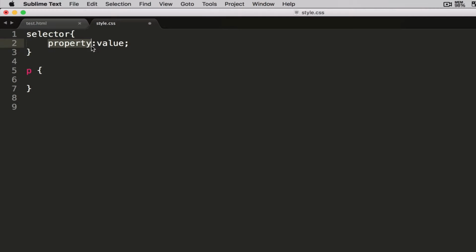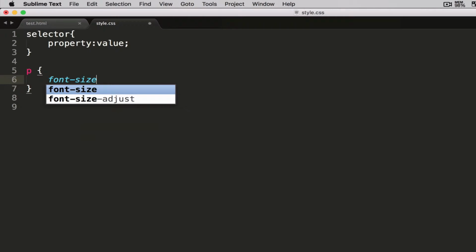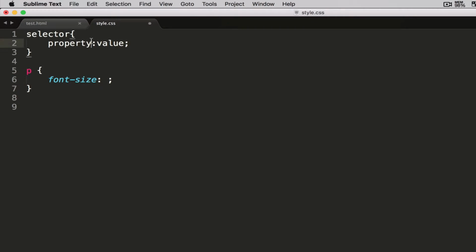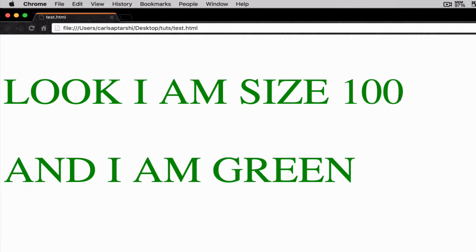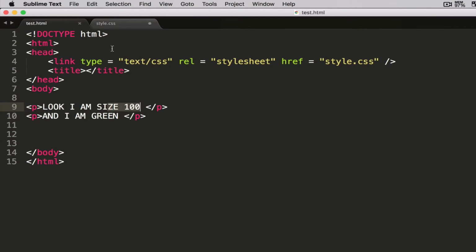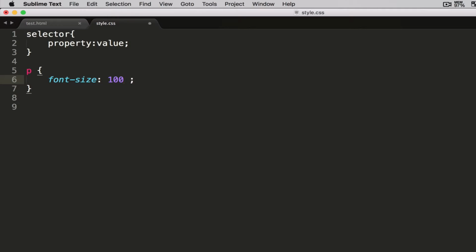The next thing I have to do is talk about the property. Now the property is the styling attribute that I'm going to be using. So it is one aspect of the selector. So for example, if I want to change the font size, I'm going to simply type in font size, followed by a colon, as you can see here. So I've got the property followed by a colon, and then the value of the property. Now, the font size can work in EM or in pixels, or there's another one, I forgot the name of it. So let's stick with pixels for now because that's the easiest one to work with. In the paragraph, I have said that I want the size to be 100. So I'm going to put in 100 pixels.